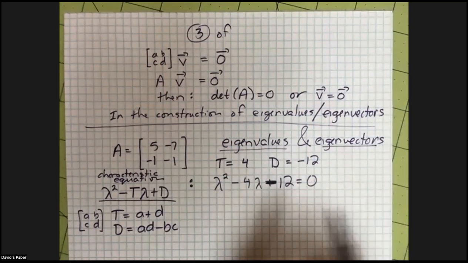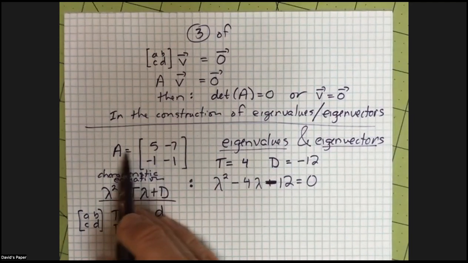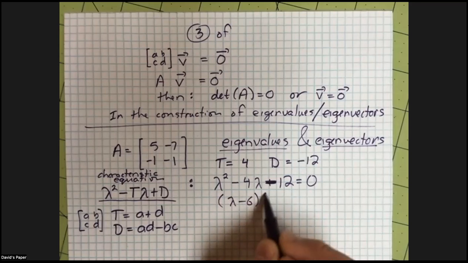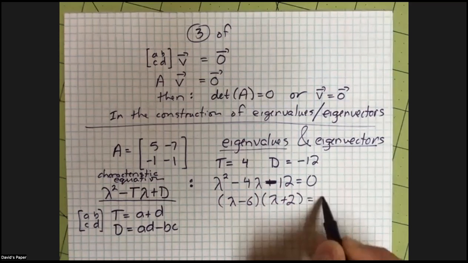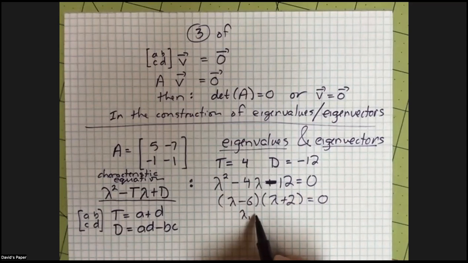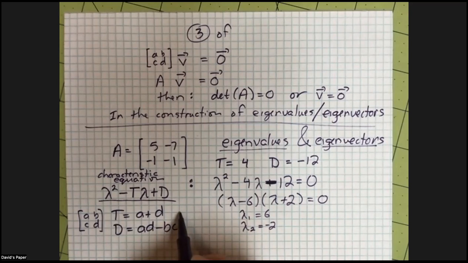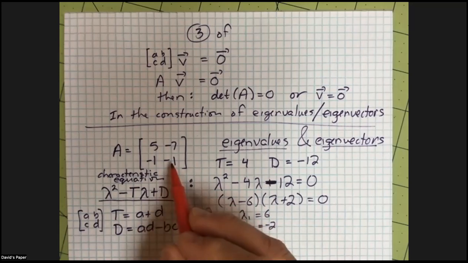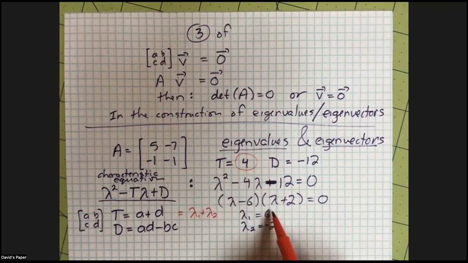Okay, what's my job right now? Eigenvalues, eigenvectors. So eigenvalues. Notice I picked numbers for A that gave me that quadratic equation that I had just factored. And the reason why I did that is because I'm lazy. I just wanted something that I already knew the answers to. Notice that λ1 is 6. Notice that λ2 is -2. I don't know if I emphasized that last week or even mentioned it. What happens when you add λ1 and λ2? You get the trace. 6 and -2 is 4. λ1 plus λ2 must always sum to the trace.